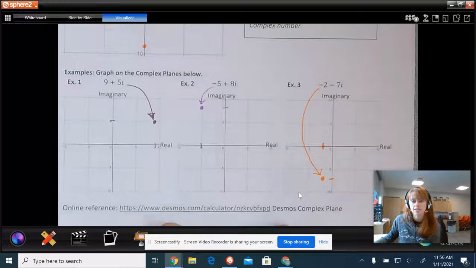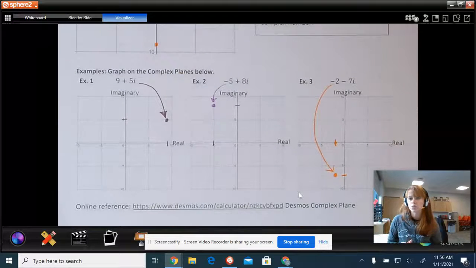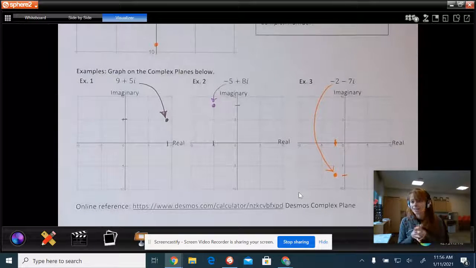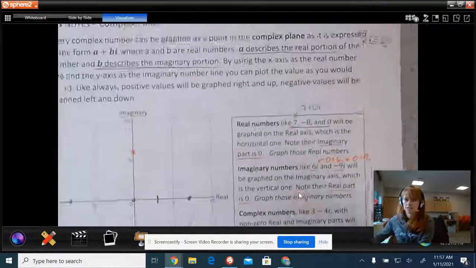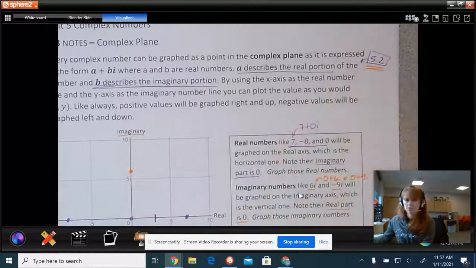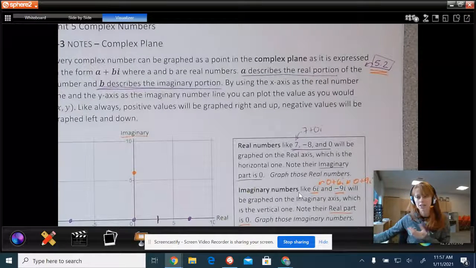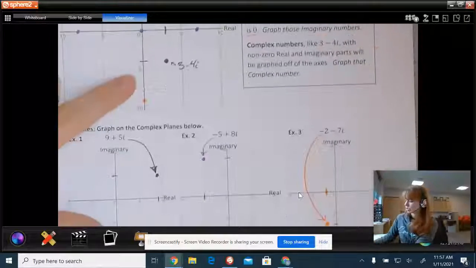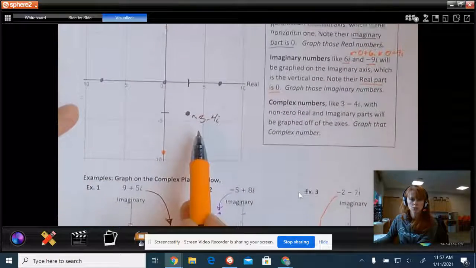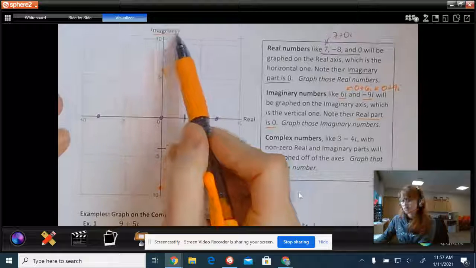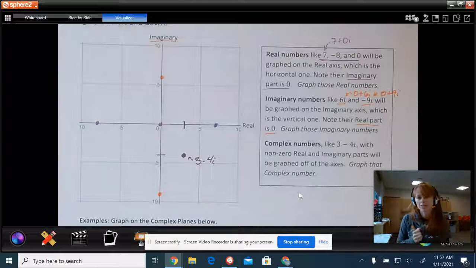That's because we've already been graphing points x, y for 3 or 4 years now. It is a lot like that, except it's the parts of the number, which is what I mentioned earlier, section 5.2. So that was last Friday's materials, depends on when you did it, but it's just knowing the parts of the number. So you've got your real part, that's how far you go on the x-axis, and then you have your imaginary part, that's how far you go on the y-axis.